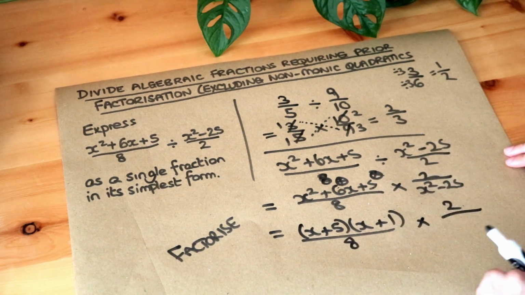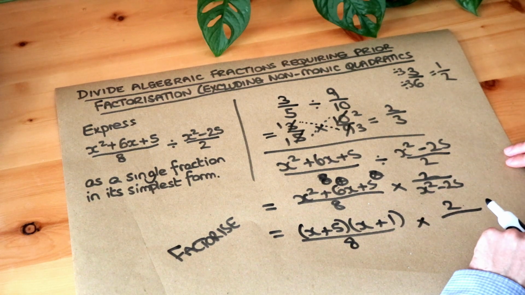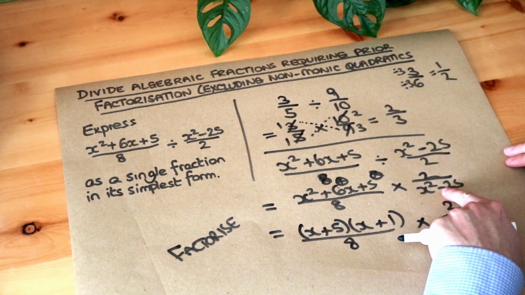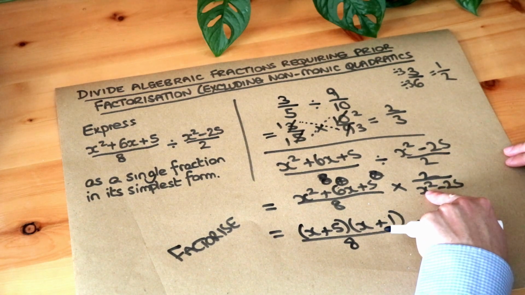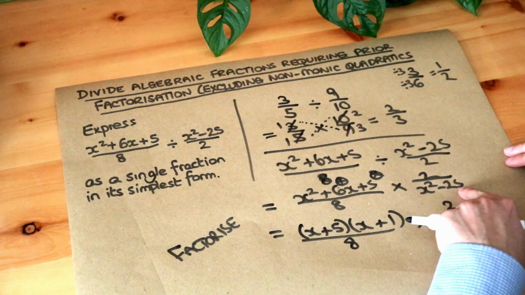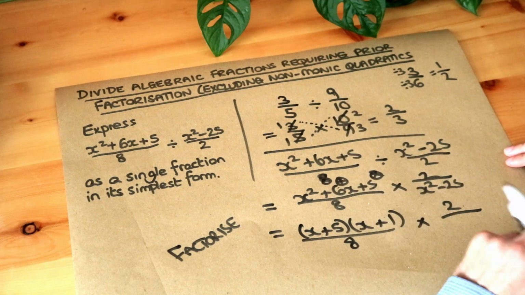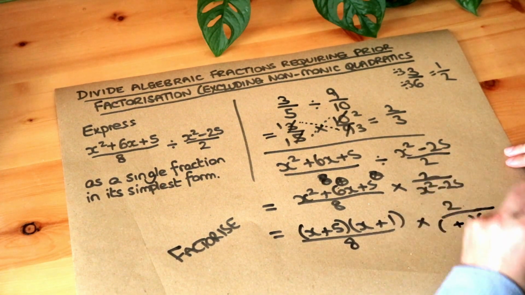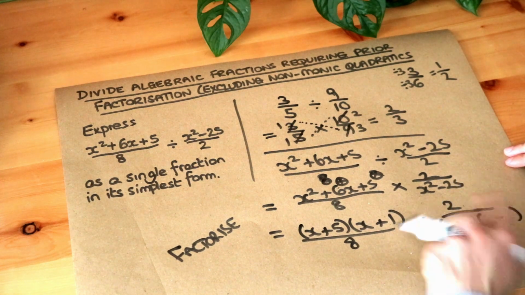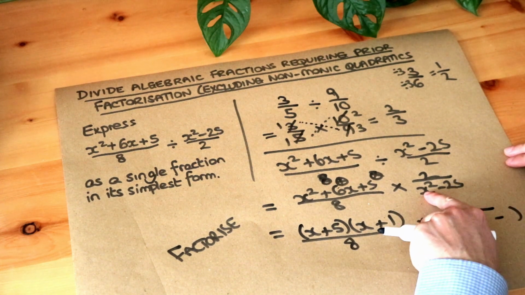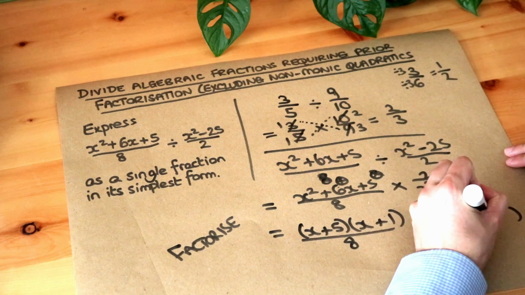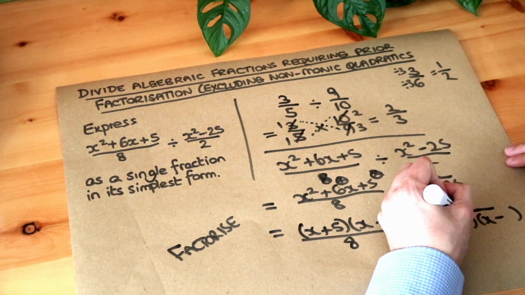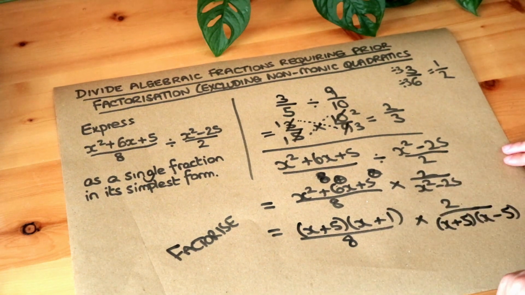Now, how does this factorise? Well, this is known as the difference of two squares, and we explore that in another video, and that's because it's a difference, a subtraction, of two squared things. x squared is a squared thing, and 25 is a square number, isn't it? It's 5 squared. So the way we factorise it, two brackets, one with plus in the middle, one with minus, and we do the square root of the first thing. The square root of x squared is just x, and we do the square root of the 25, the second thing. The square root of 25 is 5, so we put the 5 as the second thing in each.